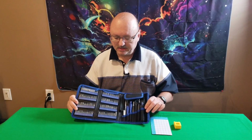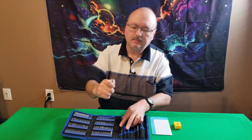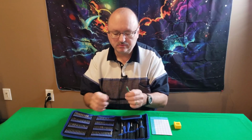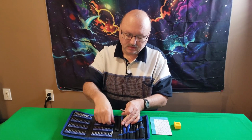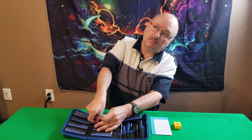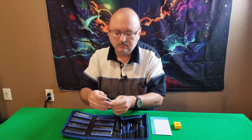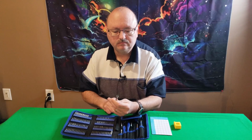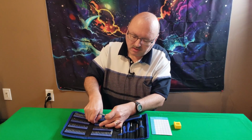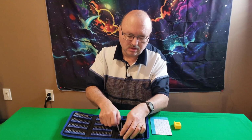Like I say, they're all magnetic, and it even has a little adapter here, which I like. So if you want to use it with a drill, you can put this into the drill, take your little bits, and just pop them in here. If I can get one out, let me see here. Okay, put it in. Now you can use a drill. So we're going to have a quick look at all the different ones up nice and close. We'll go through each little tool and just show you what they all are.